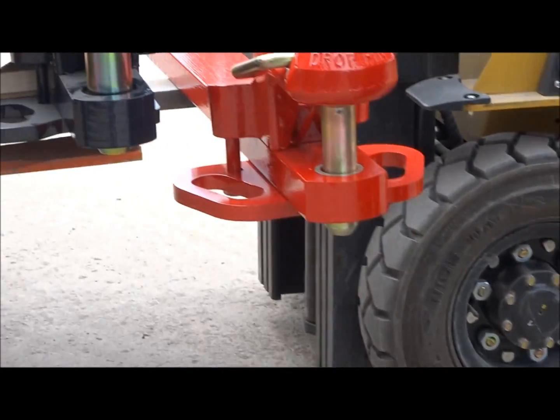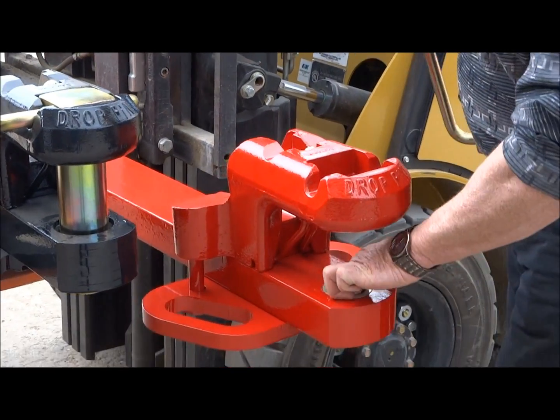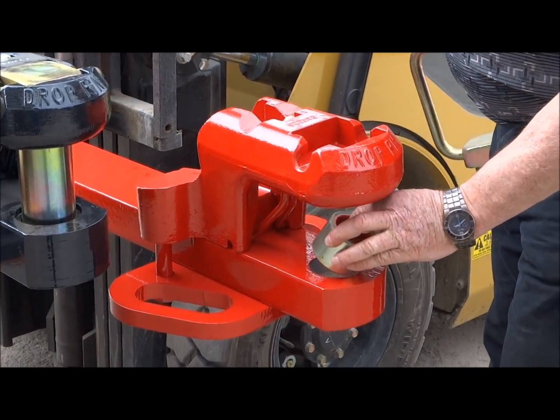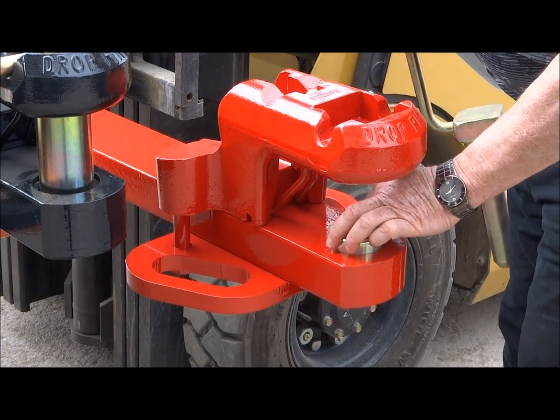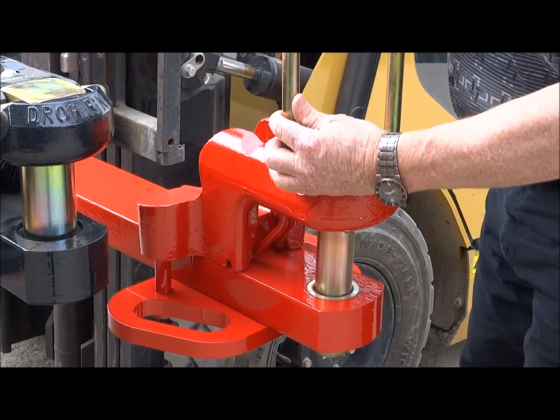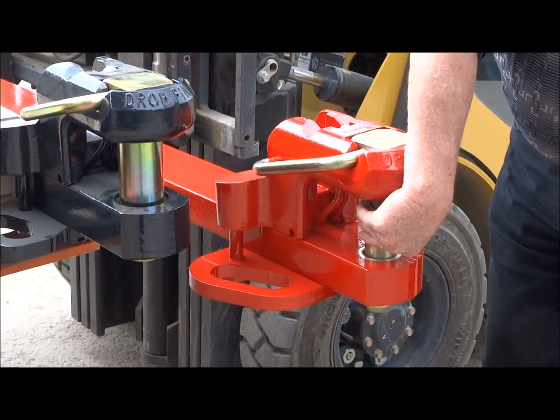We also have a Category 5 that's been in production for four years. Our step-down feature is a lot simpler than the Agco — you had to crawl underneath it and take a bushing out and bolt it in. Ours, you simply drop it in and you have your step-down from a Category 5 to a Category 4. It's a lot simpler.